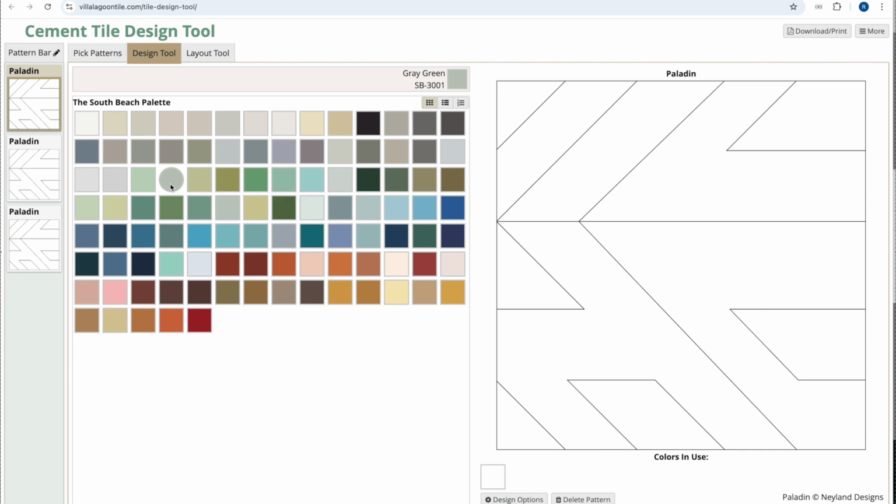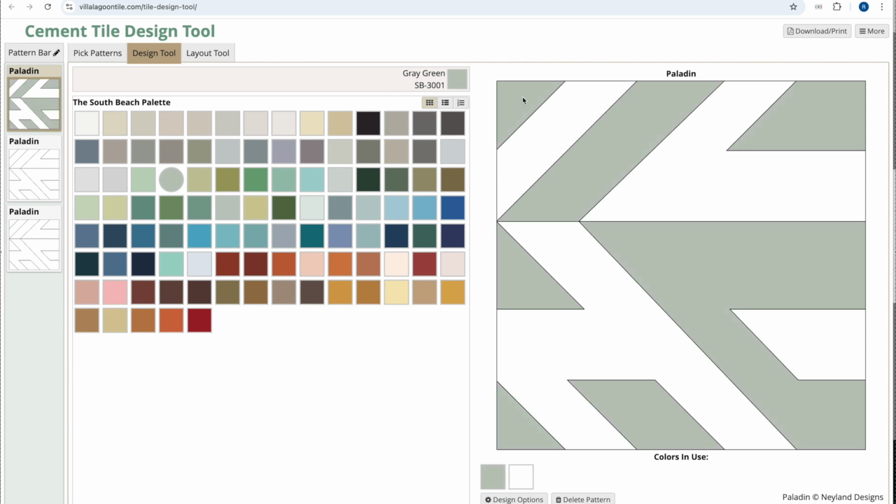And if you roll over a color, it'll give you the name eventually, so that's helpful too. So for this first coloring, we will make sure that a tile is selected in the left, and I'll go ahead and use gray-green. It's a circle when it's selected. It's also noted up here at the top. We'll drop that in. You just click on an area, and let's do the second color as smoke blue. We'll keep it pretty subtle.